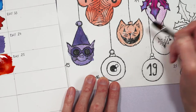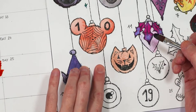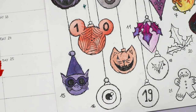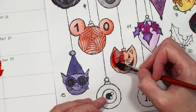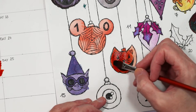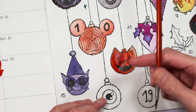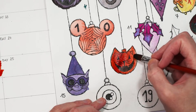So, base layer of a really nice light orange. You can see it is definitely a different tonality than Peach Punch. I flippin' love Peach Punch. It's still one of the favorite colors I got in this box. My favorites so far are, I'm gonna make this burnt orangier, my favorites so far are Seize the Night, which we got in day one, Peach Punch, Ash, and I do quite like Tempest, I'm not gonna lie.